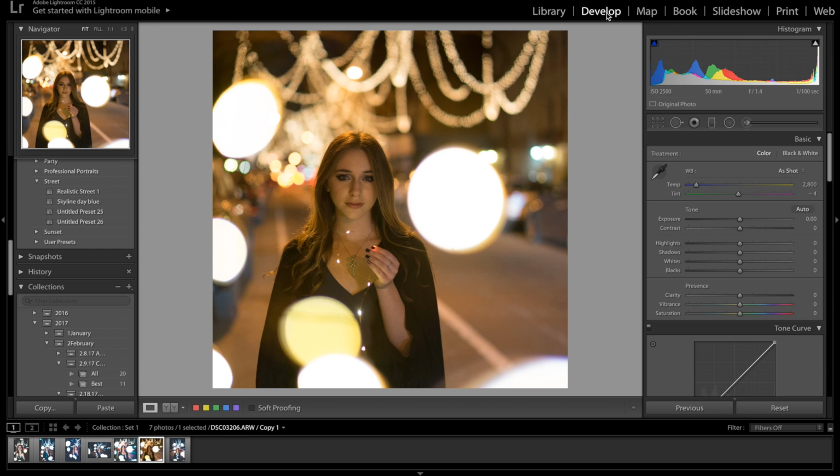So first we're gonna edit the temperature and the tint. I want to make this picture a little bit cooler. So we're gonna go right over here and bring it to about, let's say, that's too much. Let's say right there. I think that's good. Exposure, we're gonna go up to, let's say, plus 0.30. That's good right there. Contrast, we're gonna go up to around, let's say, right here.